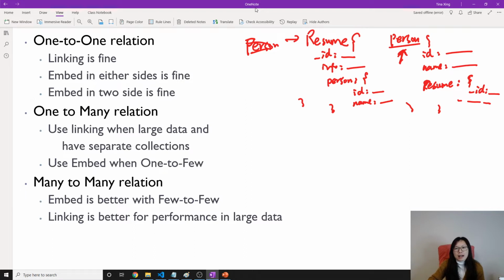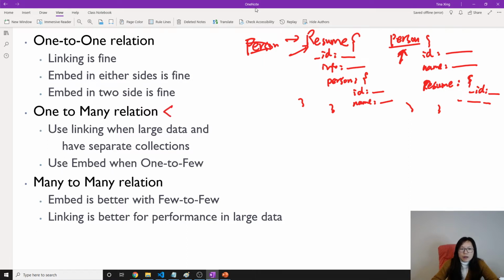But if your application mostly pulls information about the resume, then you will design a resume collection and embed the person. So this is a one-to-one relationship.